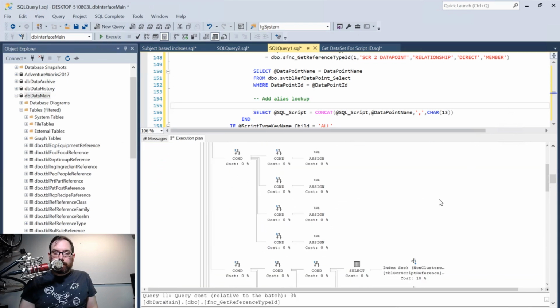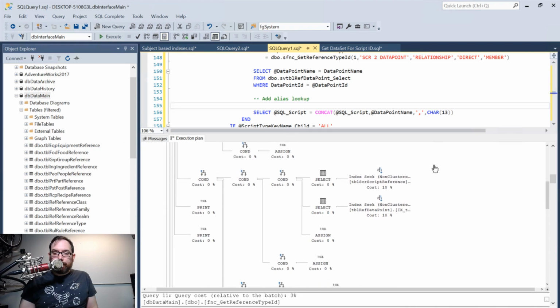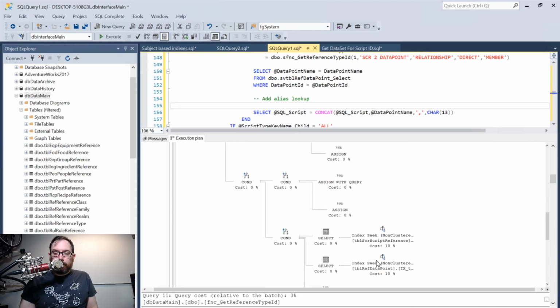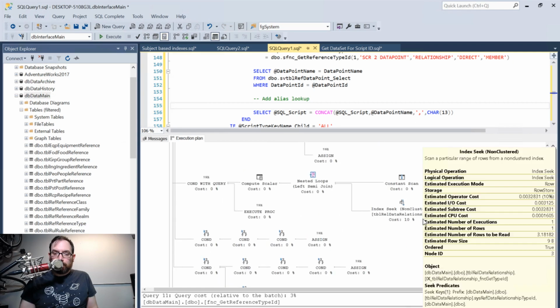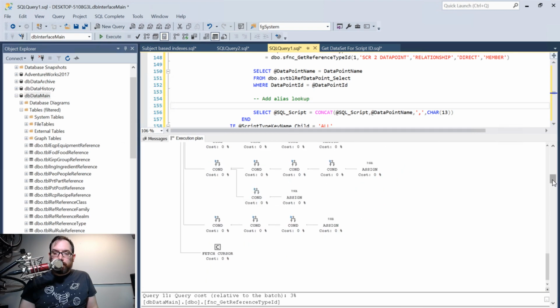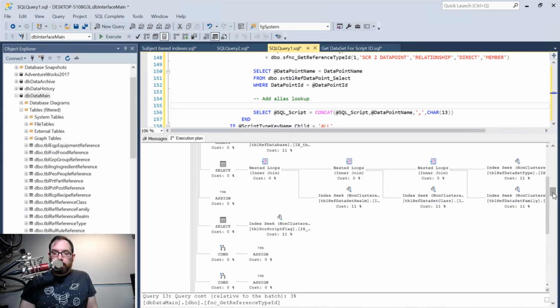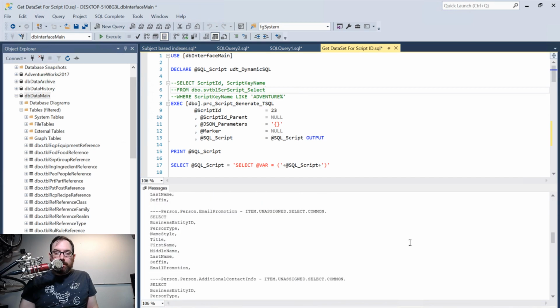Oh, this is it. Okay. No more key lookups on the data point. So seeks all the way down, which is really unfortunate. We already have our execution time at basically nothing.